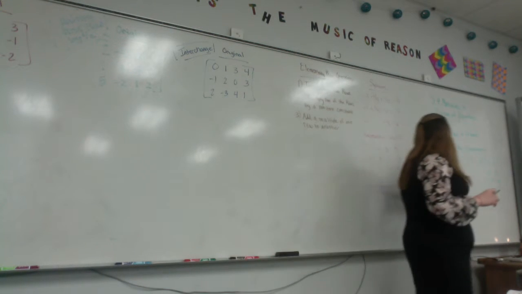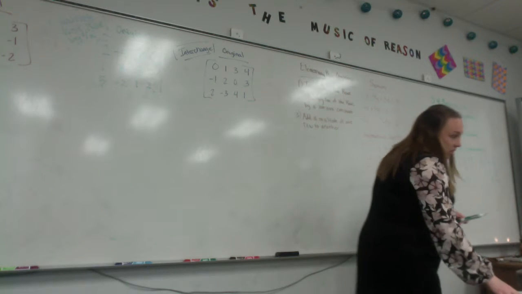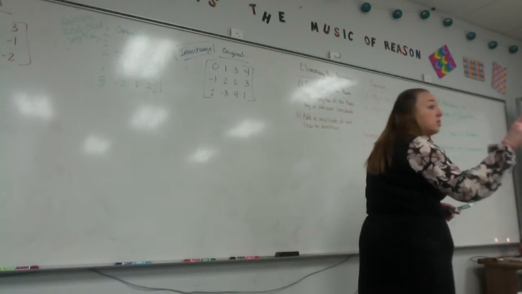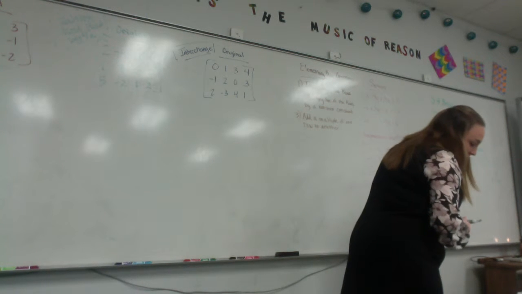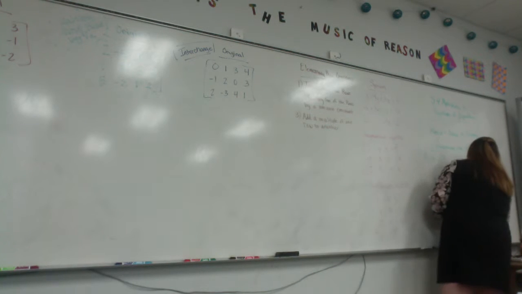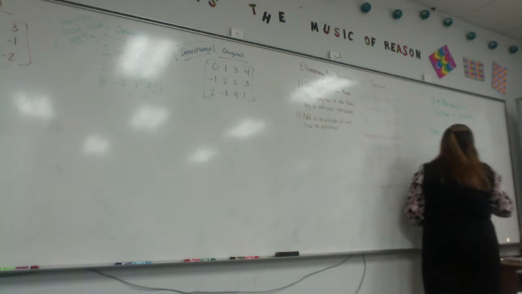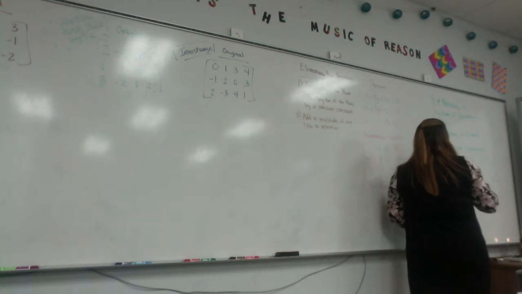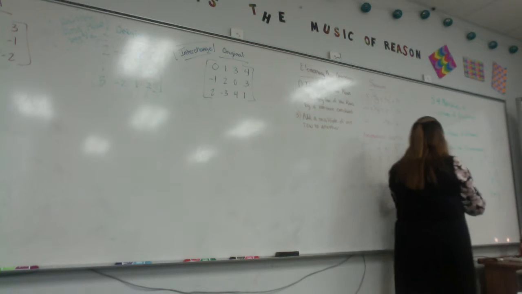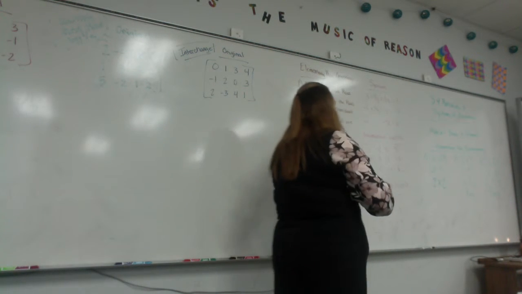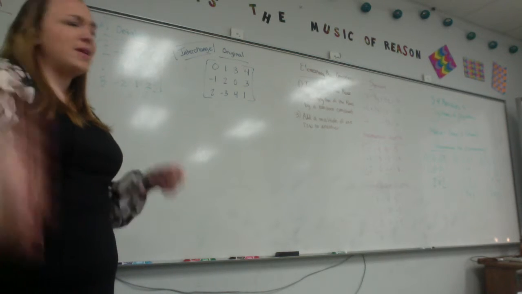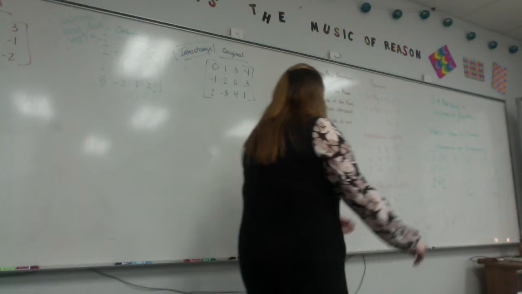What is this matrix right here? 3 by 1. It's rows by columns. What did you say it was? 3 by 1. Rows by columns, yes. Okay, 3 by 1. And what about this one? 3 by 2. I have 3 rows, 2 columns. Okay, rows by columns. That's probably the most common thing that we forget, is the rows by columns. I like to switch it sometimes in my head, so don't get confused by that.